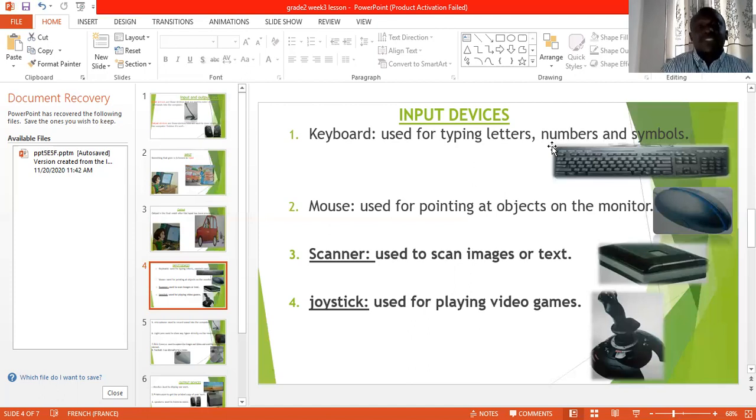We have a joystick. A joystick is used to play video games. A joystick is also an input device. Why? Because when you're playing a video game, you're pressing buttons. Those are commands you give the computer, and it processes them and gives the result to the monitor.